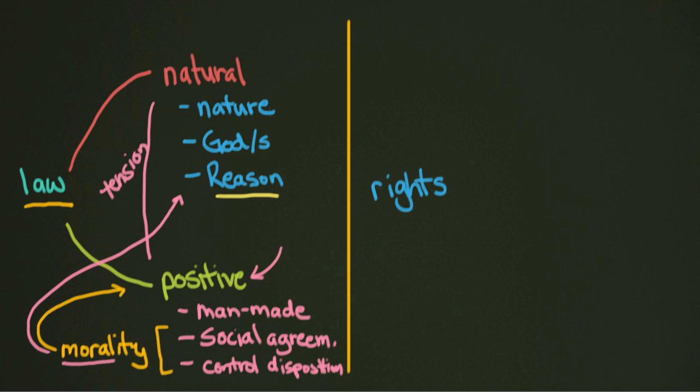All right, so this structure is actually completely repeated within rights, in a way. So over here, we've got our first type of rights are natural rights. Surprise, surprise. And down here, it's not positive rights, but it is legal rights, which are actually, in a lot of ways, very similar to this. So natural rights are derived from God, nature, God, and reason. So you can just kind of copy this entire structure over here one more time.